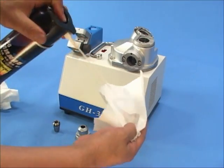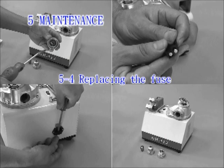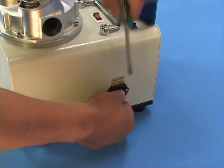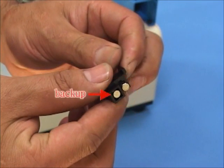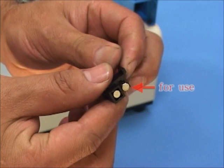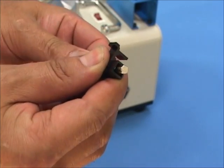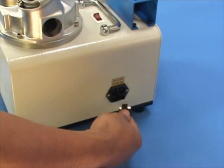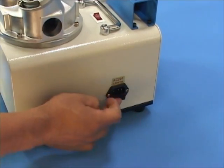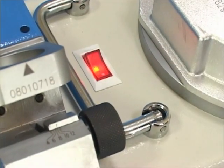Finally, wipe the three ports with diluted anti-rust oil. Replacing the fuse: Use a flat-head screwdriver to push out the cover slightly. Two fuses are included — one for backup and one for use. Use a proper tool to take out the broken fuse and replace it with a new one. After changing the fuse, push the cover back to its original position slightly until it clicks into the fixed position. Switch on the machine to check whether everything is working normally.